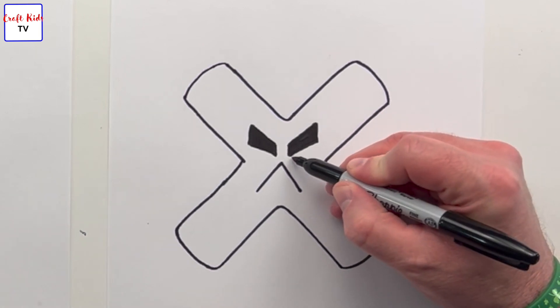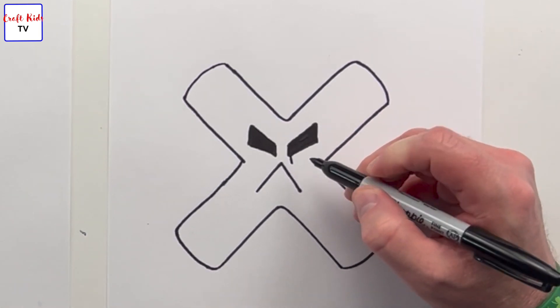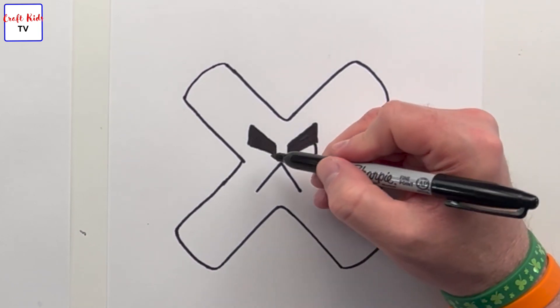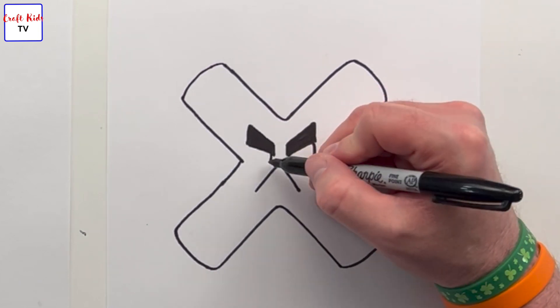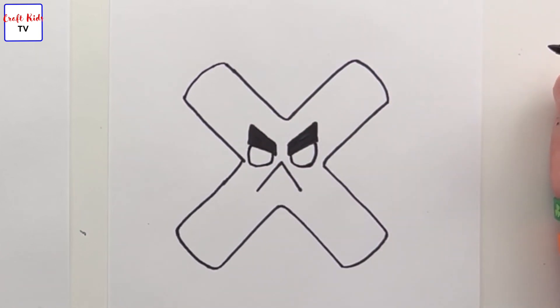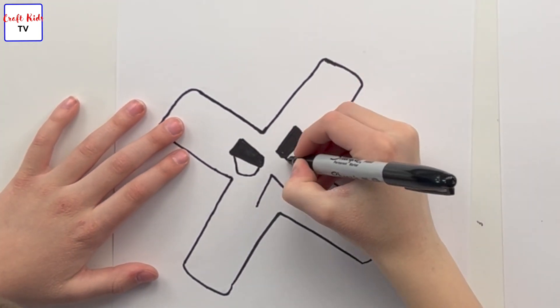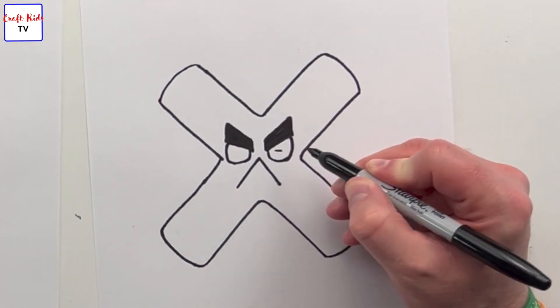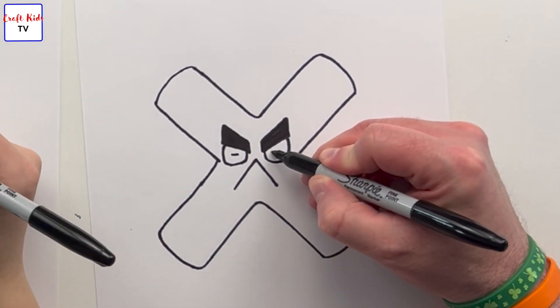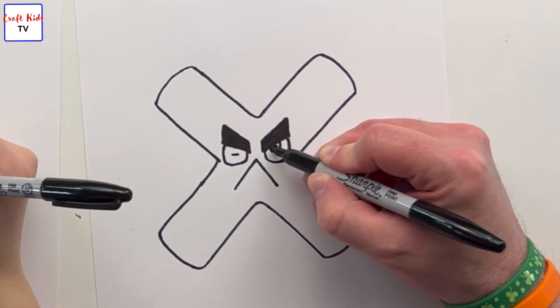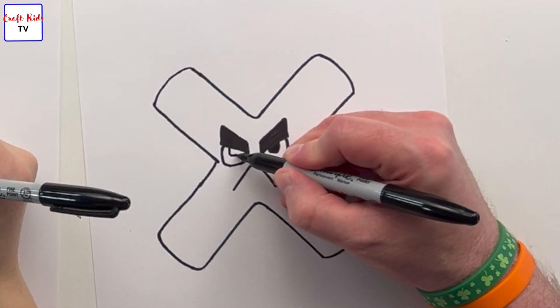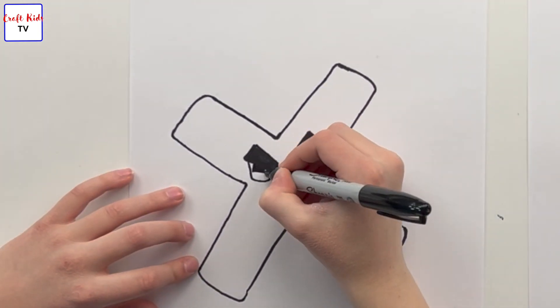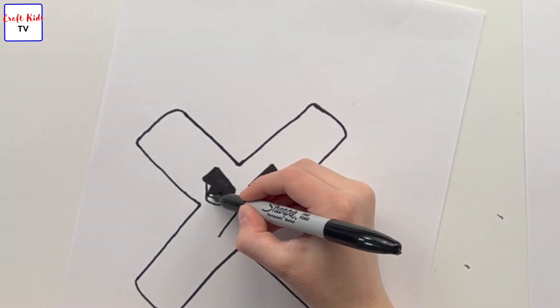Next we're gonna draw the eyeballs. They come right out of the bottom of these eyebrows, come down, curve under, and then meet right up to that eyebrow. I'm gonna do both - come down, curve over, and they meet. Coming right out of that eyeball, good job, good job, I like those. The pupils are going to be on the bottom, a straight across line, and then they're gonna round up and they're gonna meet, they're gonna run right into the end of the eyebrow.